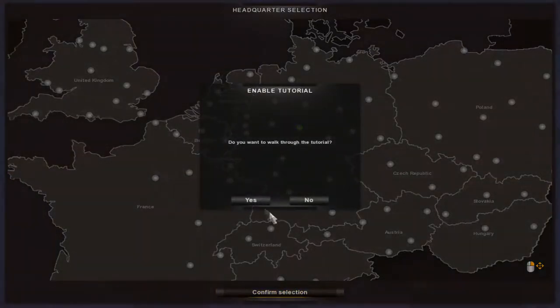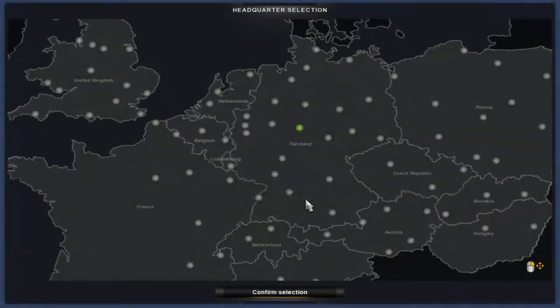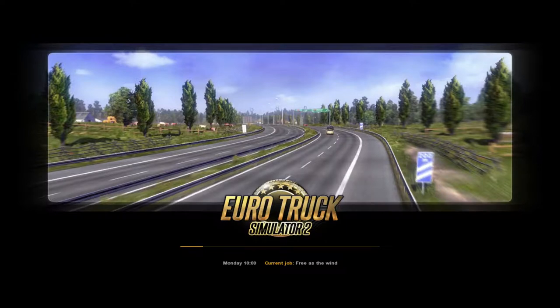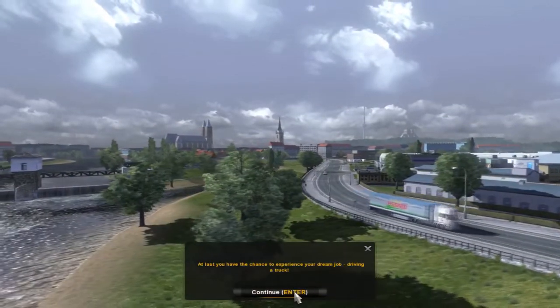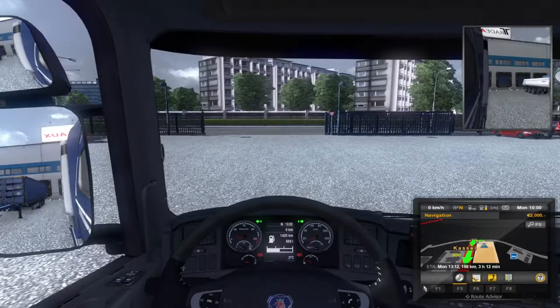Do you want to walk through a tutorial? No, I don't want to walk through a tutorial. Why do we need that? Maybe, maybe not. So anyway, as you well know, when you start off a new profile, you get thrown into a tutorial where you have to drive your truck. Yeah, so let's just go and deliver this job.